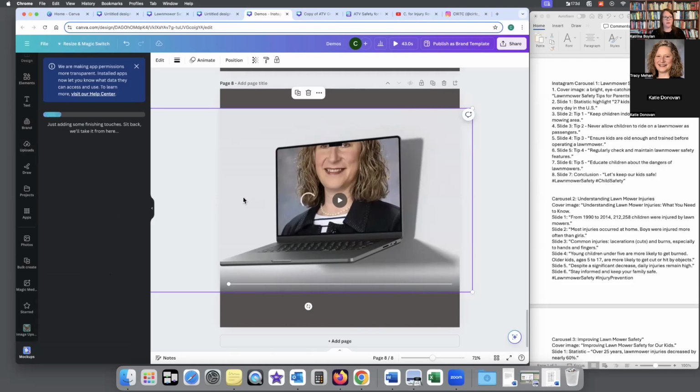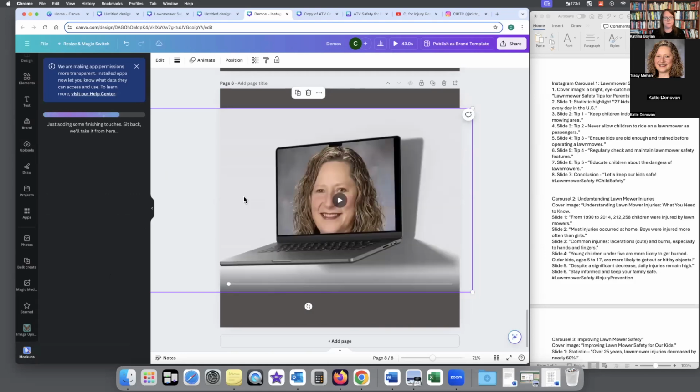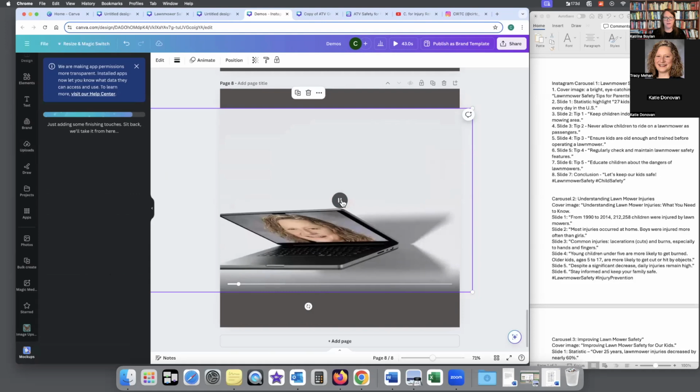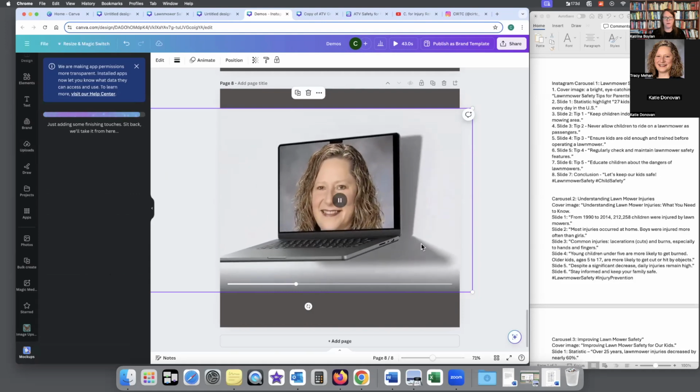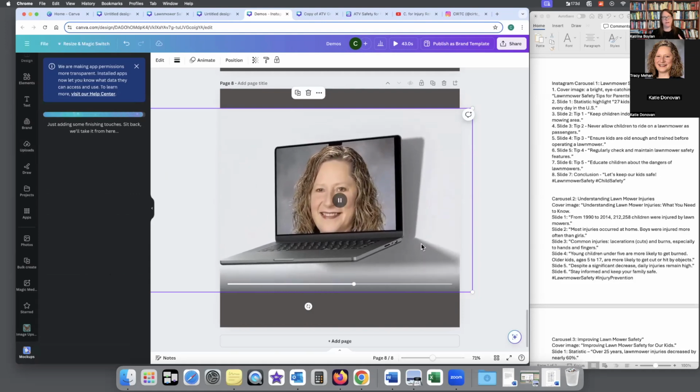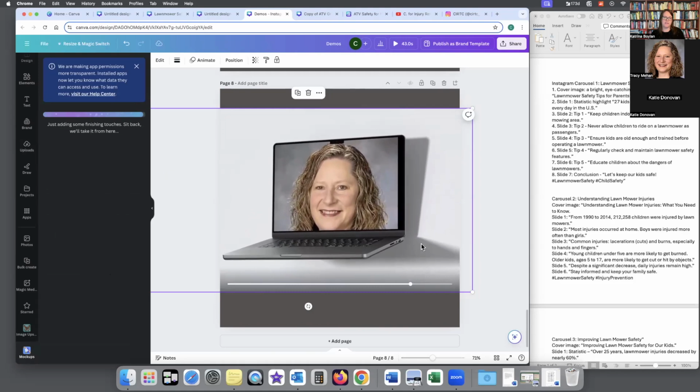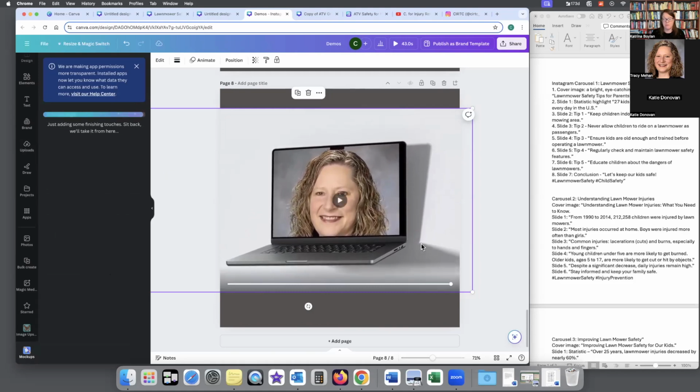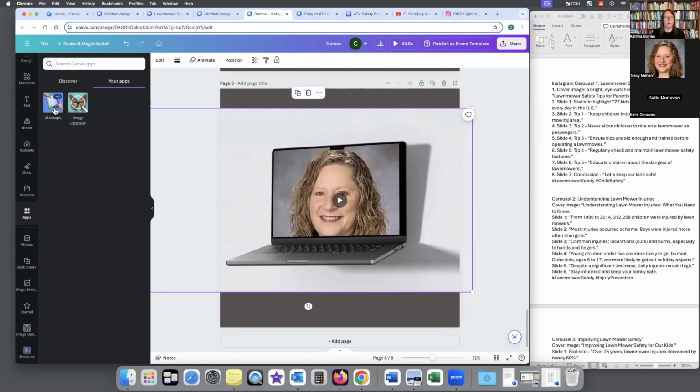About a second here. Again, it takes just a little bit of time. And if you play this, you now have a video that can show maybe it's a promo for an event, or there are other ones with smartphones. So you can show information being presented on a phone. So again, that is the mockup app over here in apps. So highly recommend that one.